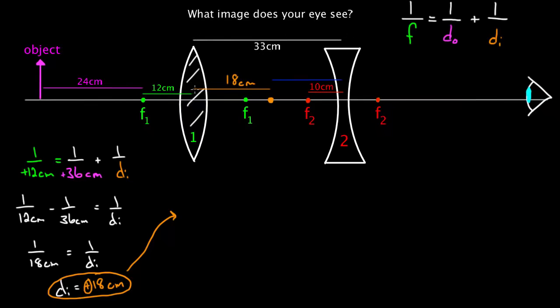So if the distance from this first lens is 18, well, the difference has to be equal to this length. So 33 minus 18 is going to be 15 centimeters, which is where the object, quote unquote, for this second lens is going to be. So we turn this positive 18 into an object distance of positive 15 centimeters. Why positive? Well, it's still on this left-hand side, opposite side as your eye. That's where the objects are supposed to be.